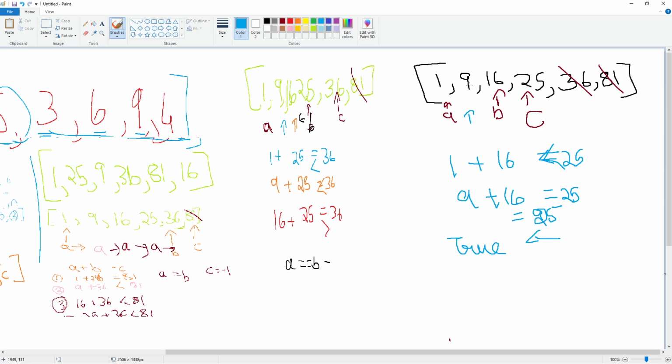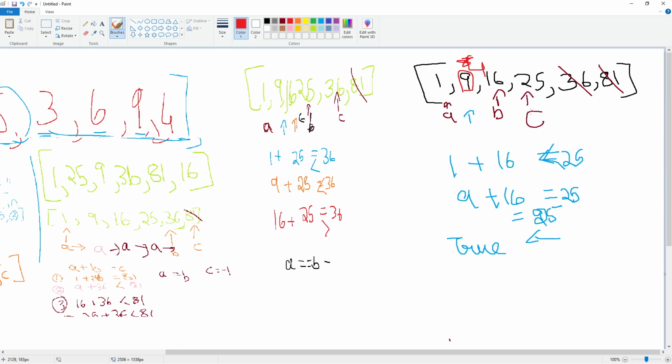Assume that in this case, instead of 9 it was 8. So assume that instead of a 9 here, we swap it out with an 8. Assume that instead of 8 we had 2, and 2 squared is 4. We had a 4 here because we are storing squares. If we had a 4 here, this iteration would have also failed. A would have then tried to go to B.